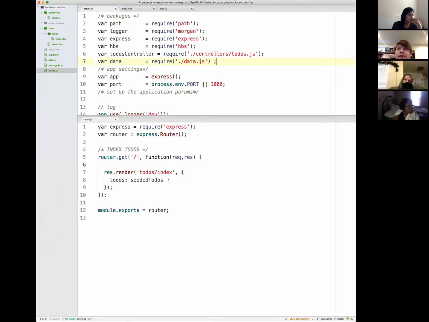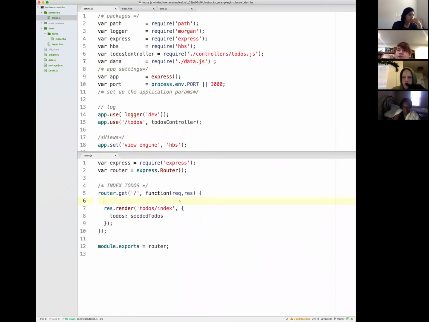The last thing we need to do is update our response object here in todos.js. Our render is rendering the correct view, but now we got rid of that seeded to-dos array, so we just need to update this. If you want to put this into Slack, how would you suggest we get to our seeded to-dos now? Because seeded to-dos is now going to be contained in this global variable called data. What will we need to update here to grab those seeded to-dos now?